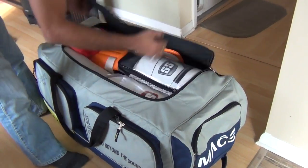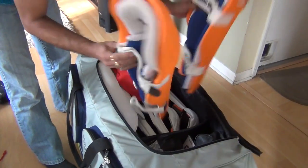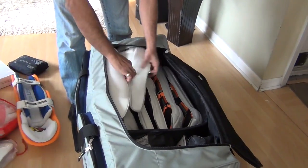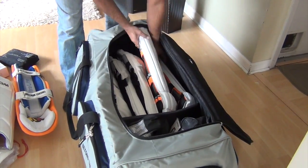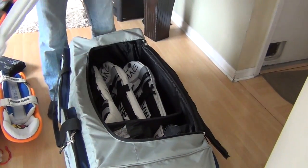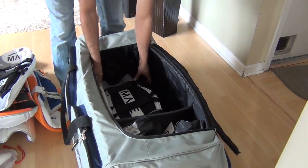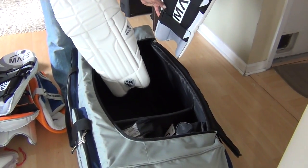Again, very decent bag. I have a thigh pad in, another thigh pad, a chest pad. I'm going to throw this on the sides. We can keep gloves, wicket keeping pads. I have another set of pads, batting pads, that I'm pulling out. Another set of batting pads that I'm pulling out. I have one more batting pads, as you can see, decent ones.